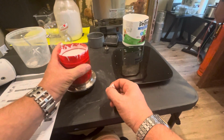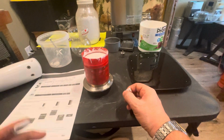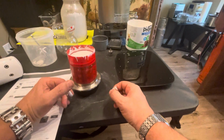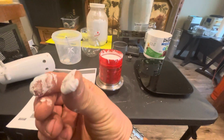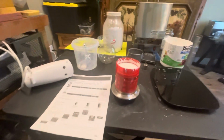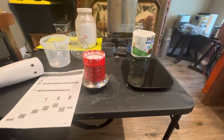It is just staying liquid. Never seen anything like it. Of course, usually it really does. Right at the 9 minute mark, 10 minute mark, it becomes really viscous and sets up nice and hard. This stuff is more susceptible to the room temperature. So, well, there you go. Got plenty of time to let this set.